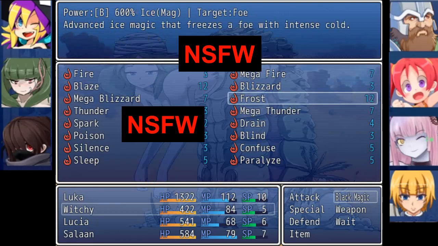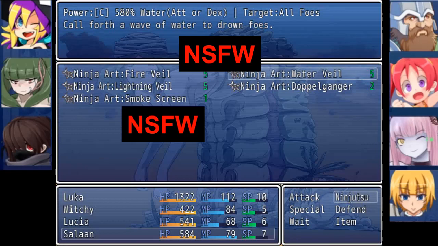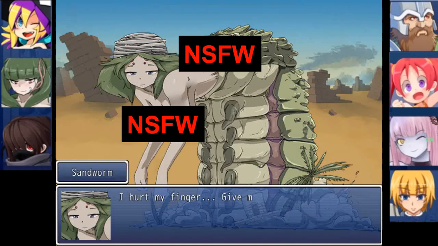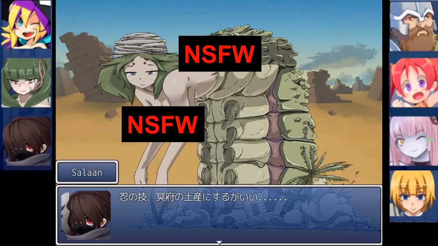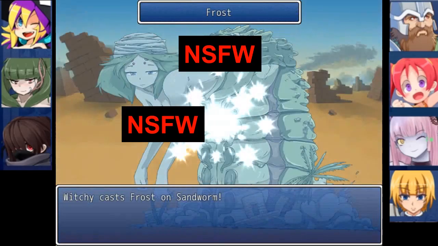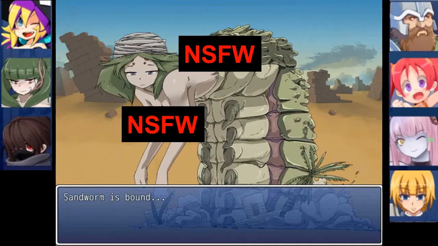Yes, Frost. Scylla. Warveil. I hurt my finger. Give me an herb. Yes, I'm happy. Alright, she's bound. She ain't doing anything.